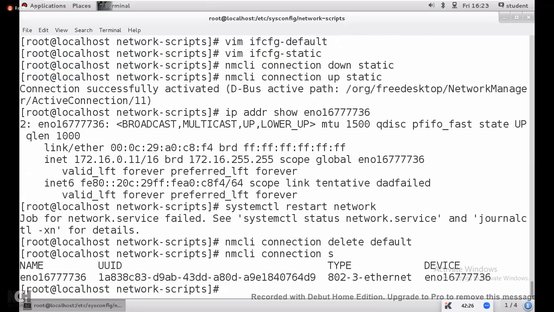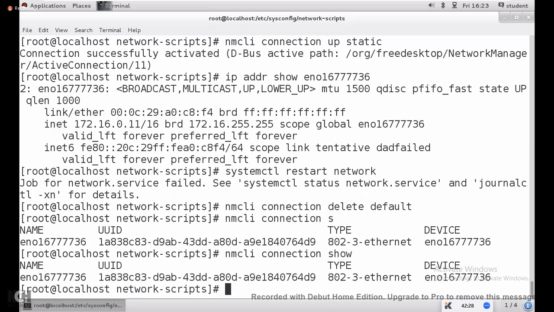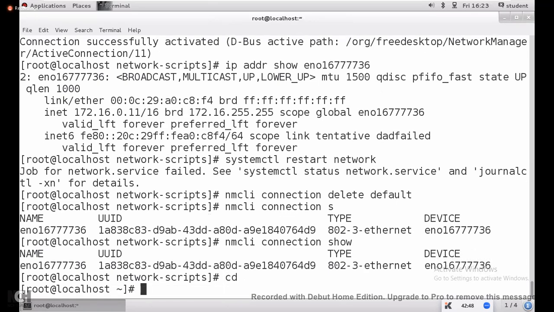Clear? Yes, no. So like this, you can modify the IP addresses and manage the profiles using nmtui, nmcli, and also network scripts. Those commands we are going to use frequently.